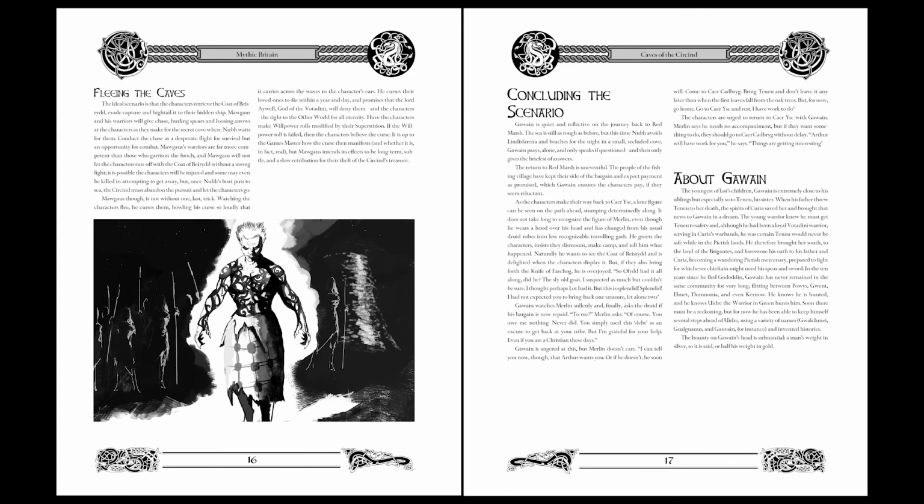Anyways, so the ideal scenario is that the characters retrieve the coat of Bazerid, evade capture, and hightail to their hidden ship, right? And Magus and his warriors will give chase, hurling spears and insults and all this. Basically, Magus curses the characters as they leave, right? Once that's done, whether the characters live or they die, you conclude the scenario, right? If they die, that's pretty much it.